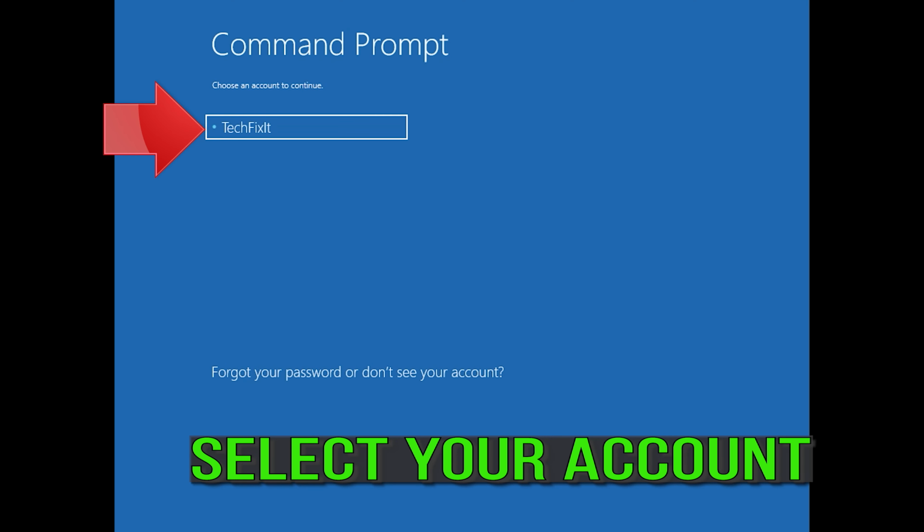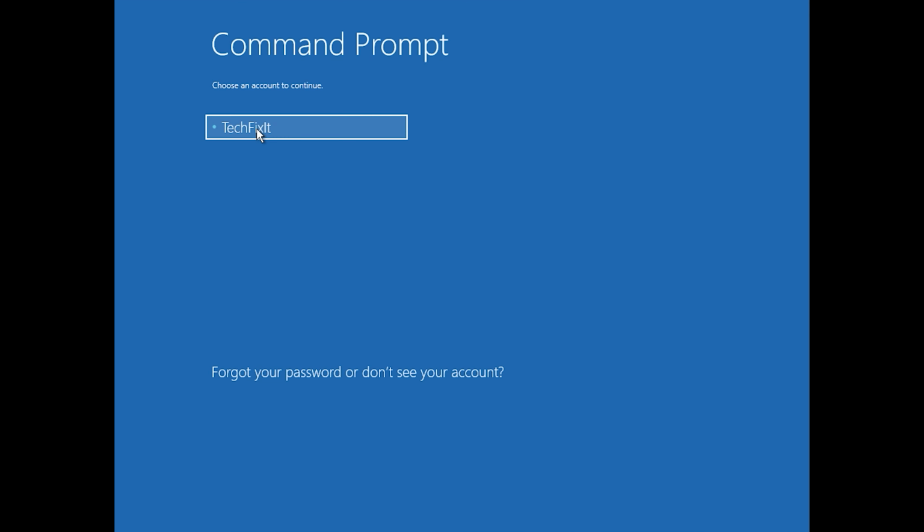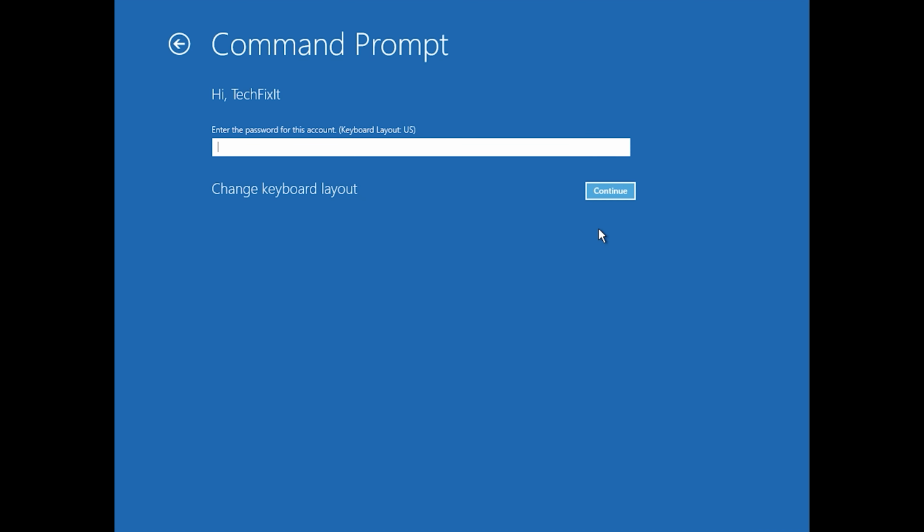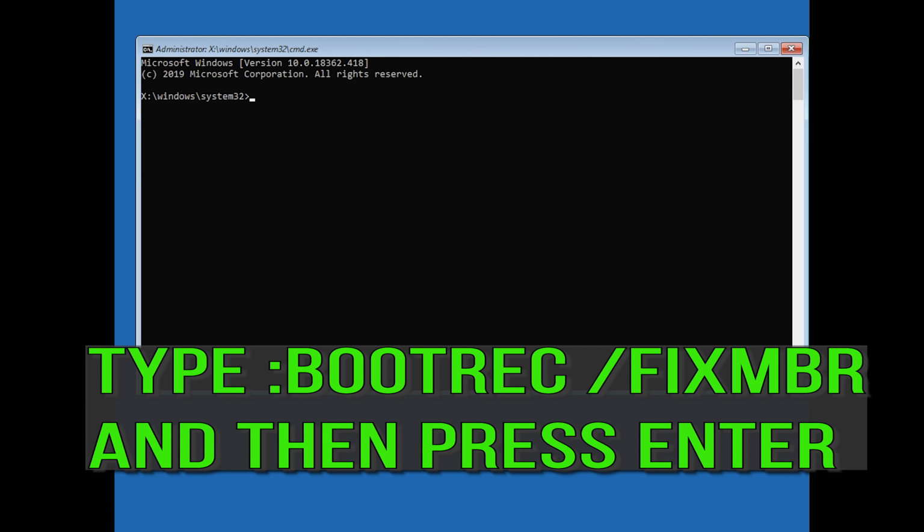Select your account. Type in your password, and if you don't have one, just press Continue. Now type bootrec /fixmbr and then press Enter.